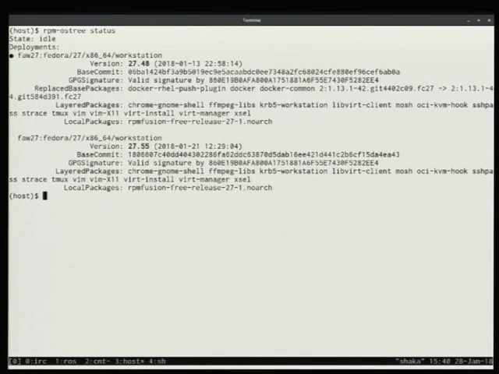In this case, I replaced Docker from version 42 to version 44 because, oh, it's trimmed, but because there was a bug in Docker that prevented me from running my pet containers. And I layered these packages, right? So obviously, in the Atomic Workstation case, you're going to want to have some things on your system that don't really make sense in a container. So yeah, just the fact that you can layer these packages directly on.